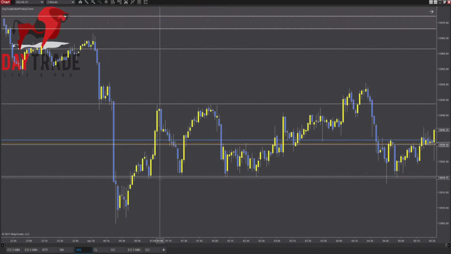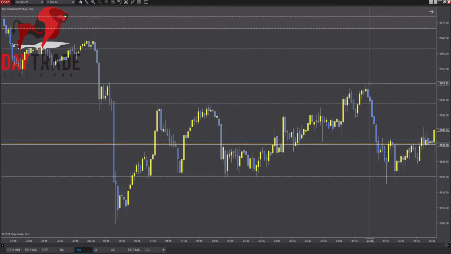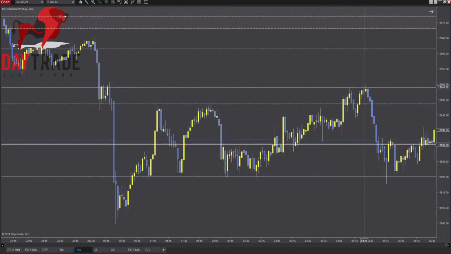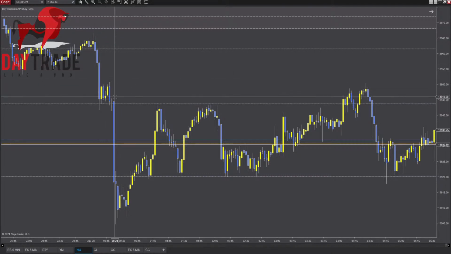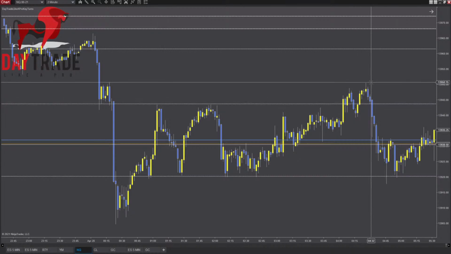Okay, so a couple of things that I want to point out. So very first here is we have this move right here that held, that held, that held, that held, that held. Then this right here kind of holds in this area, comes back down to here, pushes through here, comes back and holds here, probes a little bit up above this, but doesn't take out this previous probe up above when it came down and came back up here. This is what I'm saying. Pay attention to these kinds of things. You can see right here that never got up above there.